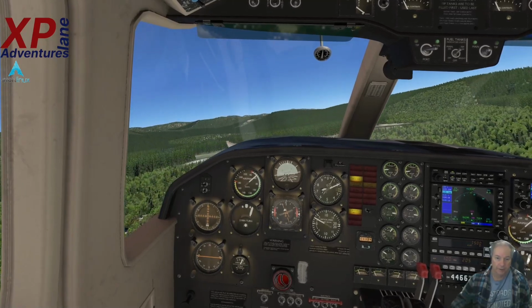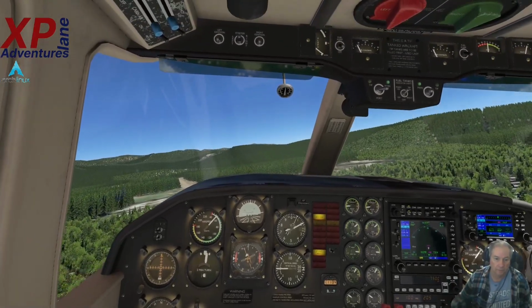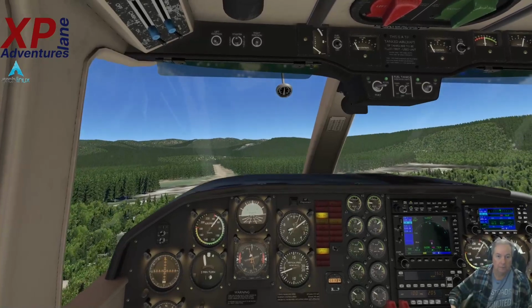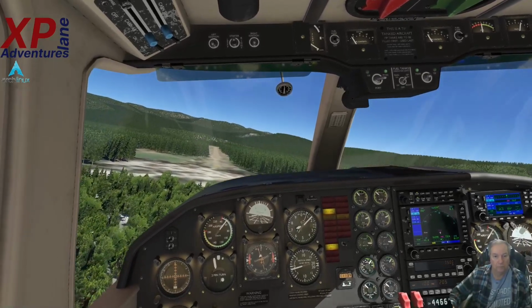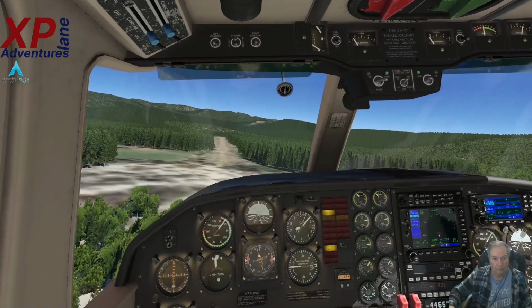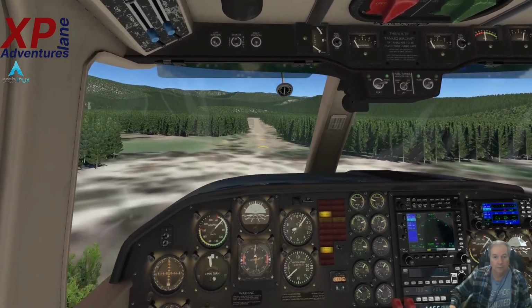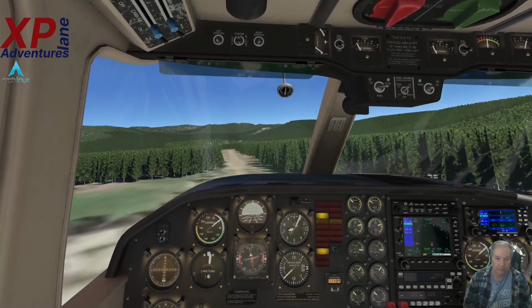Look, I'm doing a very good job, does it? It'll be a crappy landing, of course.